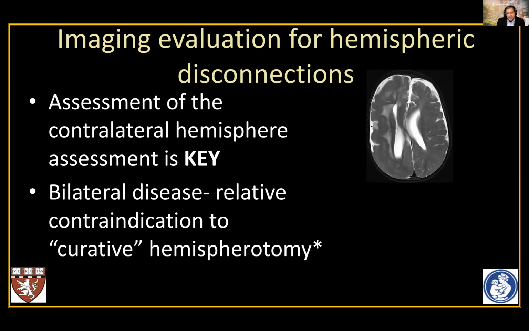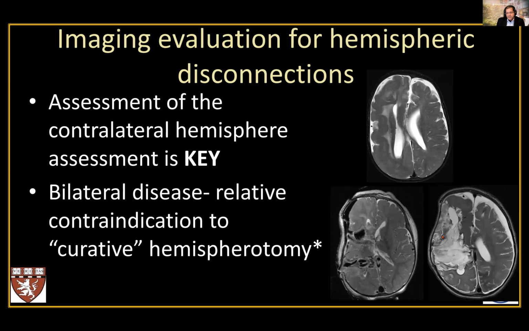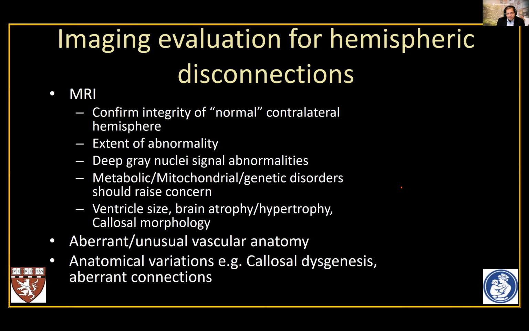This is an example of a child who was about a month old, had a very abnormal looking right hemisphere, read as hemimegalencephaly. But I thought this was more like dysplastic megalencephaly, where the other side was also abnormal. And we did warn the surgeons about this, and they went ahead and tried the procedure because the parents wanted to try this out. Once the surgery was completed, the patient developed seizures from the other side and subsequently had to be treated for that as well. So the other side is the key.